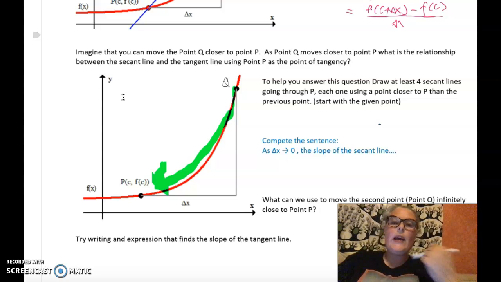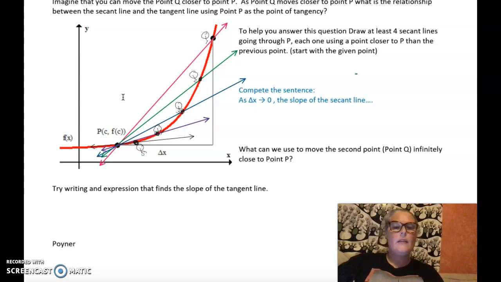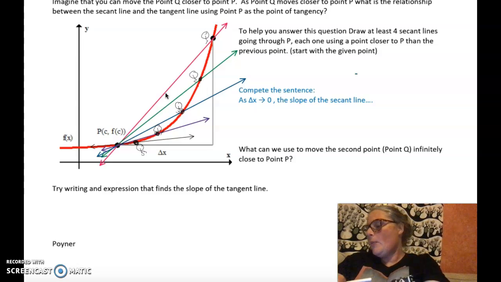And the way to explore that at the point of tangency, the way to help us answer this is we're going to draw in some secant lines. So I want you to draw at least 4. When I did this earlier, I was able to fit in 5 of them, but if you can at least fit in 4, and you pick where you put them, I'm fine with wherever. So now I have 5, you may have 4. What I'm hoping that you see is as Q moves closer and closer, your secant line approaches the tangent line.